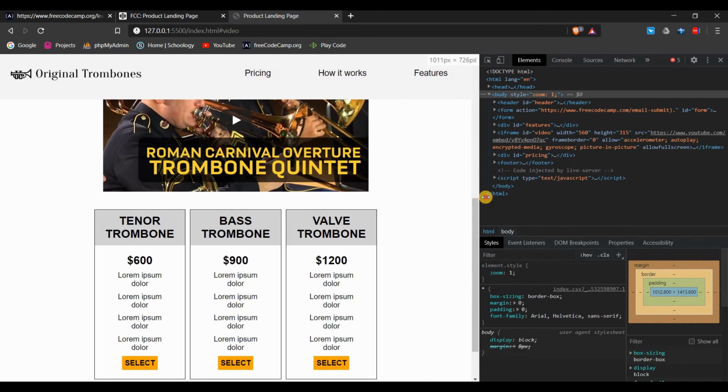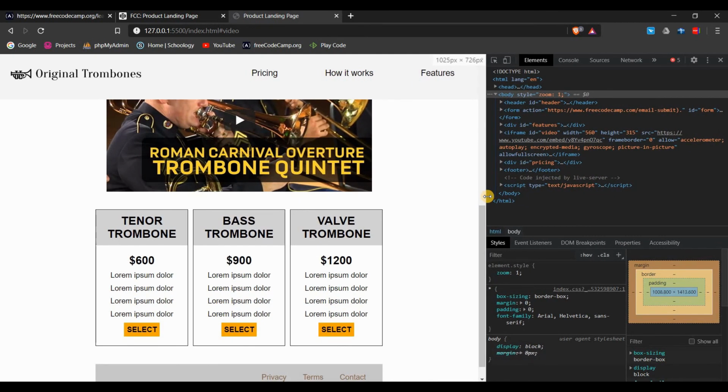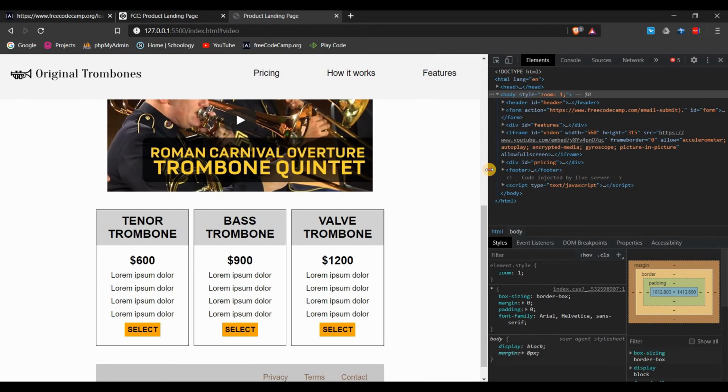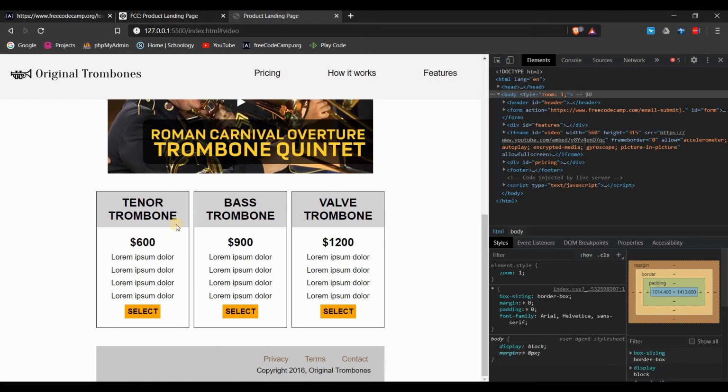So right here I'm going to switch it to 1. So how I'm going to do this: when it gets to about 1030 pixels, I'm going to put them in block form.